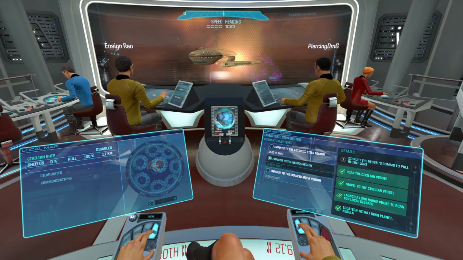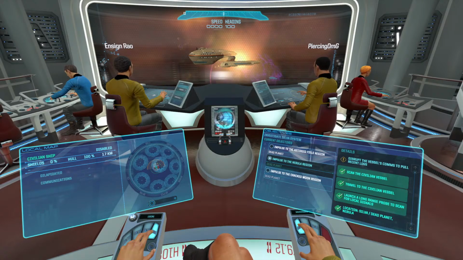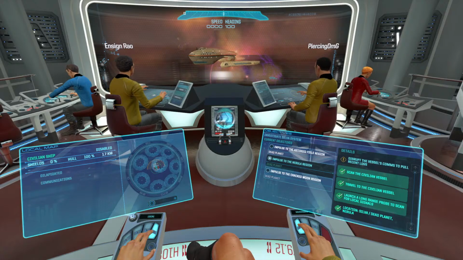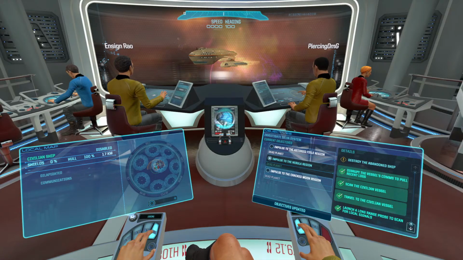Warning. Ship's been picked clean. Multiple hull breaches. It must have happened fairly recently. The last log entry was just a few days ago. There's no one for us to save here. We may want to scuttle the ship to make sure no one else gets drawn in here. Maintenance and resupply has been approved.